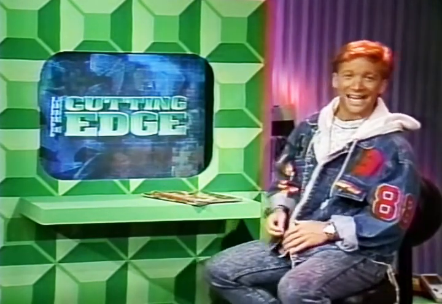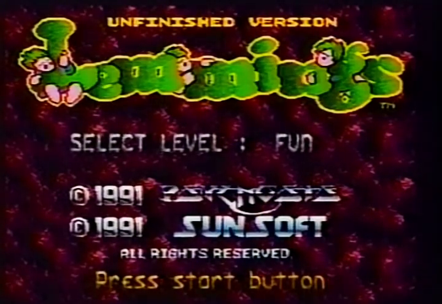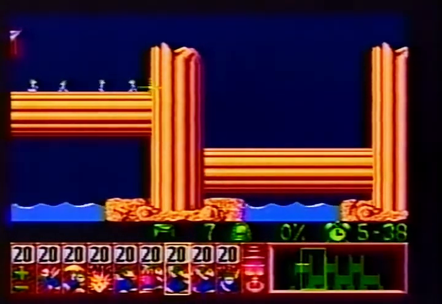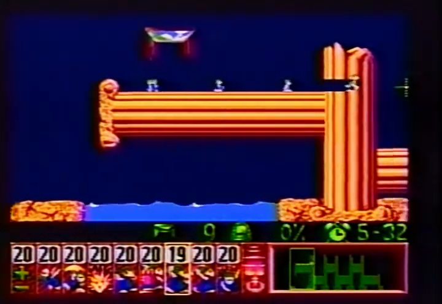So here's a new one for the SNES called Lemmings. Now, in this game, you got to help hordes of mindless creatures known as Lemmings, and they got to escape hostile environments in over 100 game levels. And while the typical lemming has the IQ of a football, you can teach them certain skills that'll help you to help them.